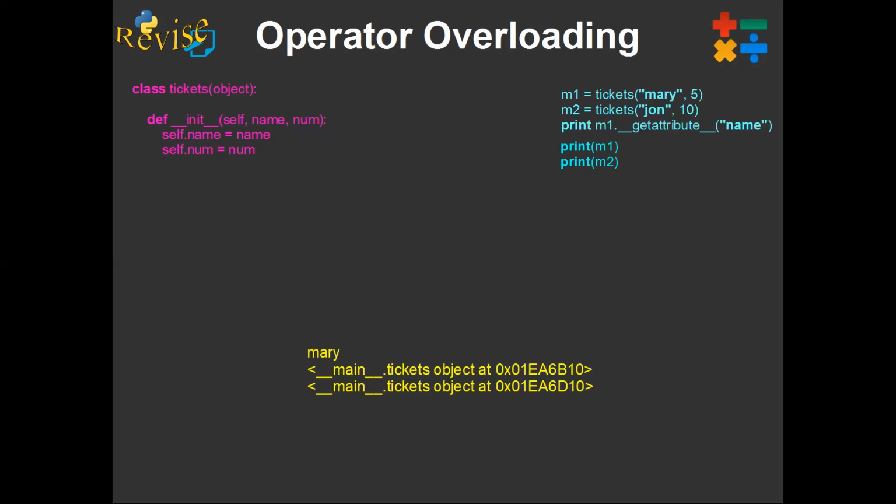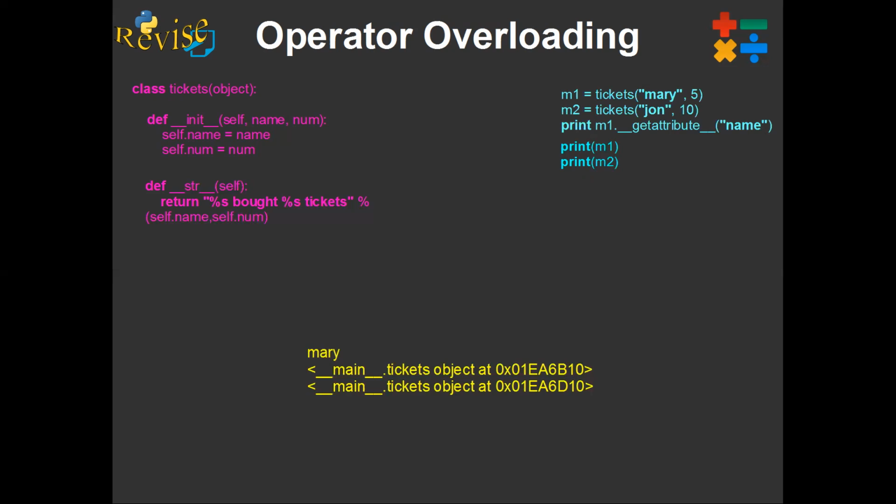But when we call the instances, we don't want to display it like this, as object information. We want something more informative. So what do we do? We override the magic method. When we call print, it in the background calls the magic method underscore str. So we are overriding that method. So we define str in our class.